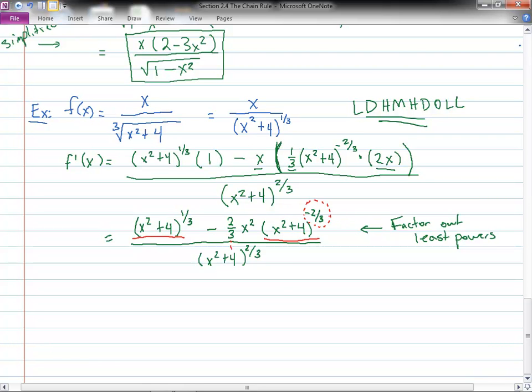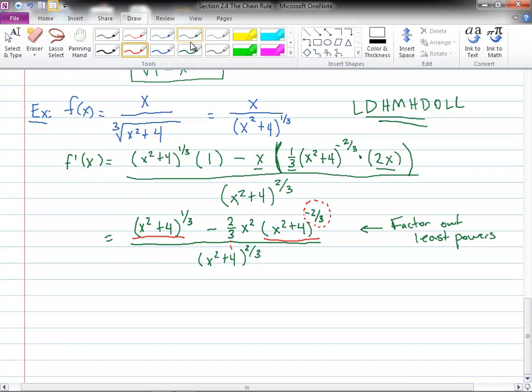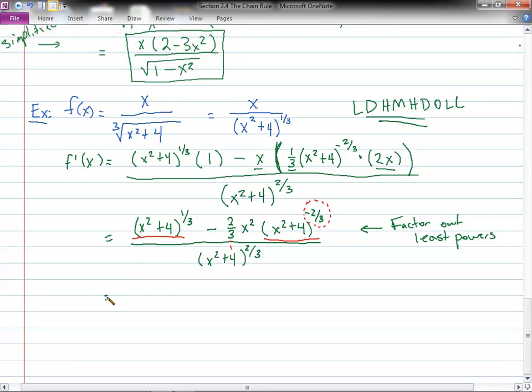Let's factor that out. And since it's in the numerator, I'm going to actually factor it all the way out front. So if I write out front x squared plus 4, raised to the negative 2/3. And, by the way, I want to go ahead and get rid of this 3 right here. That bothers me because that means I've got what we call a complex fraction, and we don't like complex fractions if we don't have to.